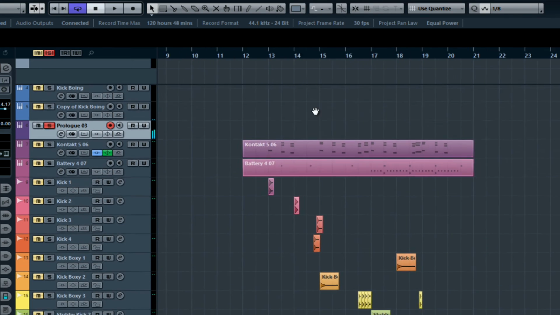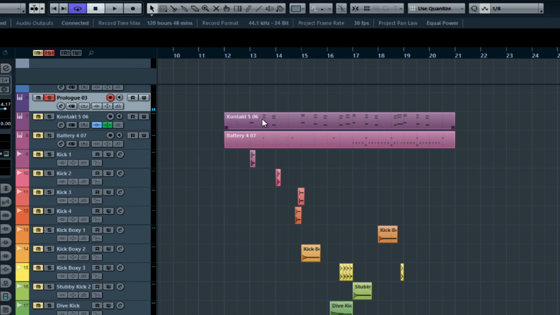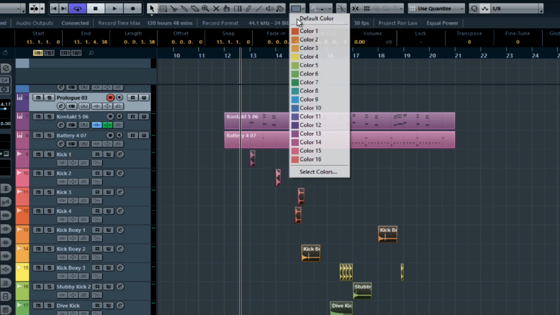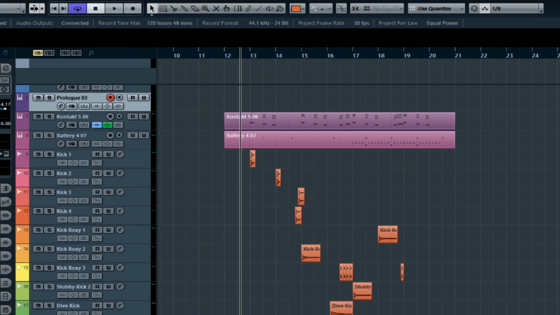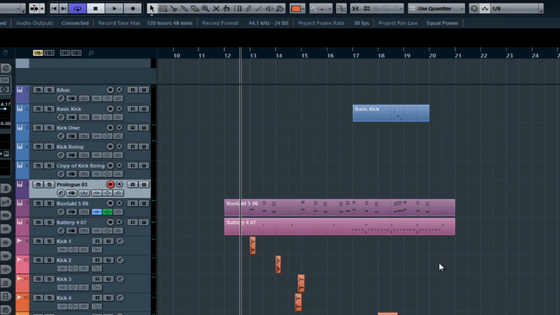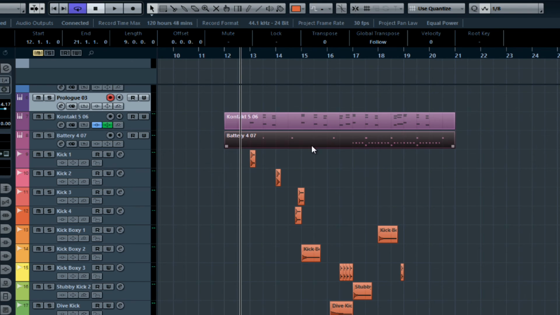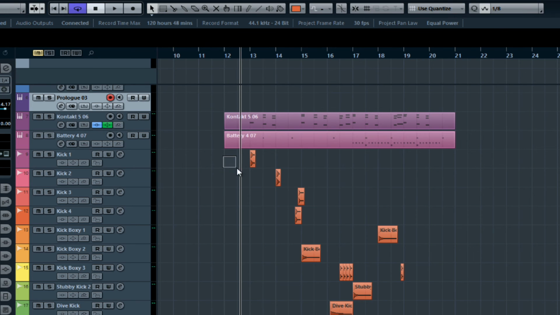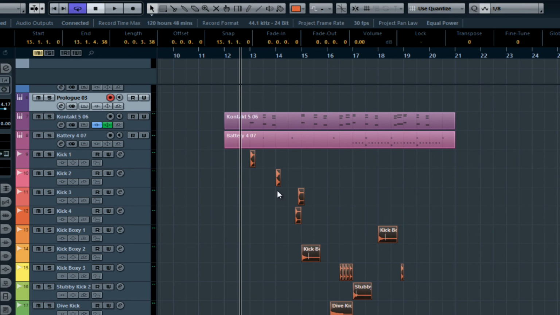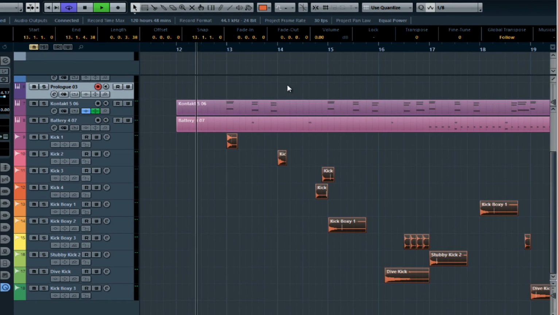Now I compiled some of the samples here together with a little scratch piece for you to hear how it sounds with a little riff right here. And you can see these samples below here. I'm going to color this in, let's say, orange. And those are the kick samples that I created with Massive and also Prologue. And I've compiled here a little electronic piano riff together with some hi-hats and snares by Battery here. But what you're really getting at the end of the day is the samples here, right? This is created with Massive. So I'm going to play it for you so you can hear a bit.